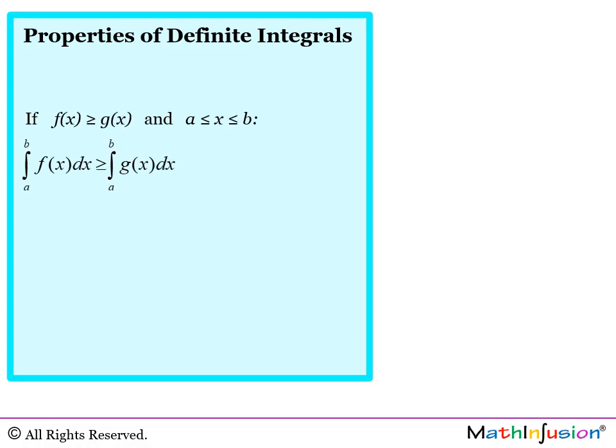If f(x) is greater than or equal to g(x), and again we keep the order a less than or equal to b, then the integral of f(x) dx between a and b is greater than or equal to the integral of g(x) dx between a and b. Again, let's look at the areas. The area of the region enclosed under the curve y equals f(x) on ab, as you can see, is more than or equal to, if they were equal, the area of the region that is enclosed under the curve y equals g(x) on the interval ab.